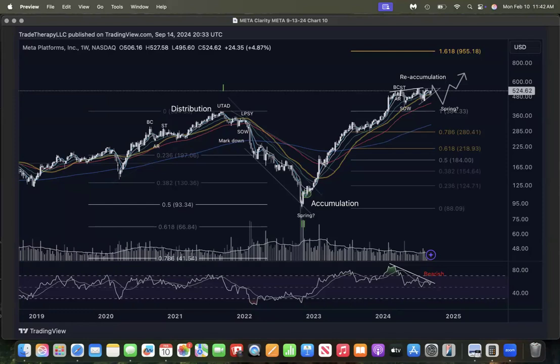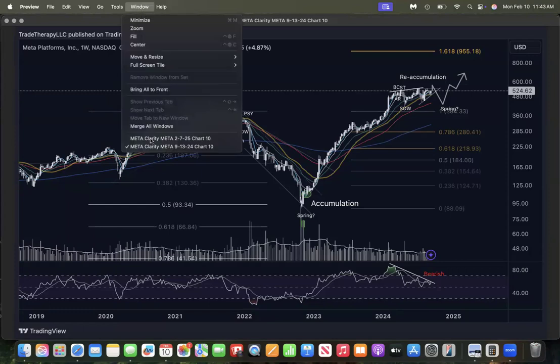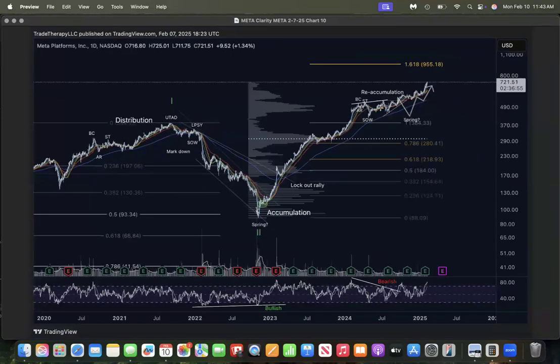We haven't been back in Meta. We've been doing other things. But you see, heading into the seasonal volatility period of September and October this year, we had a highly contested presidential election going on. We had big time bearish divergence in what appeared to be a picture perfect reaccumulation structure here. We were looking for some sort of a spring or at least a back test of this low, maybe not taking out this low, but we were hoping to see some sort of spring action right here. And what we got was entirely different.